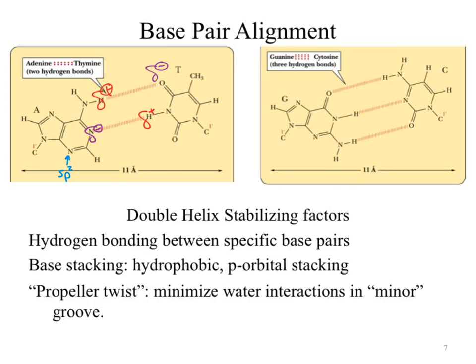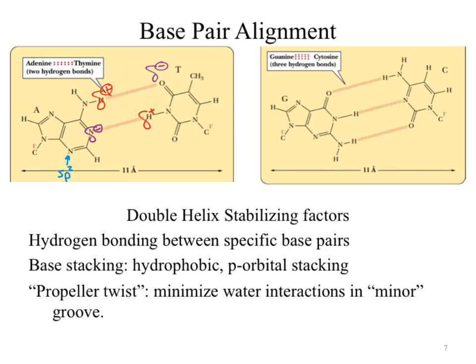So there's one pi system I'm going to have to hold in one hand. If we take another pi system over here, the stabilizing factor that we're talking about is this. They can stack on top of each other. That stacking effect that we're seeing with our whiteboard markers is the same kind of thing that's happening within our DNA.